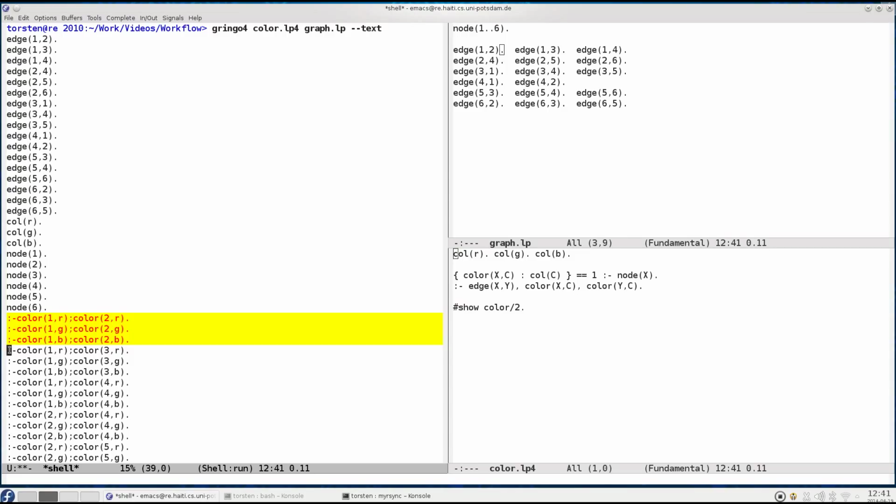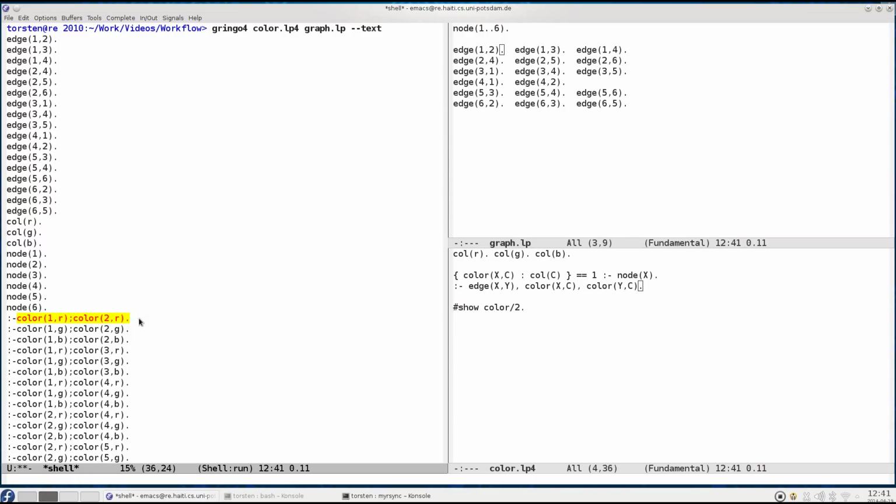One thing that is perhaps interesting to observe is we only get here the atoms dealing with coloring, but not the atoms dealing with the edges, which we have here, but the instantiation of this, edge 1, 2, has been removed. Well, it has been removed because we know already the truth value of it. We know that it's true because it's given here as a fact. This is different from the color atoms. For instance, we do not know that 1 is to be colored with red or 2 is to be colored with red. This has to be determined by the solver, and hence they cannot be simplified. They are passed to the solver.